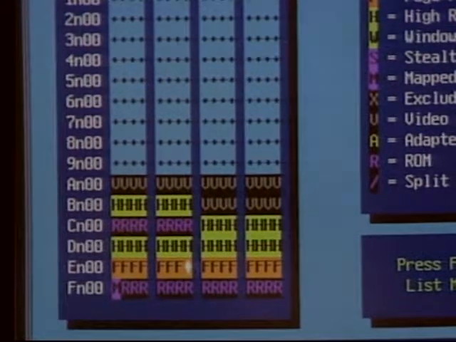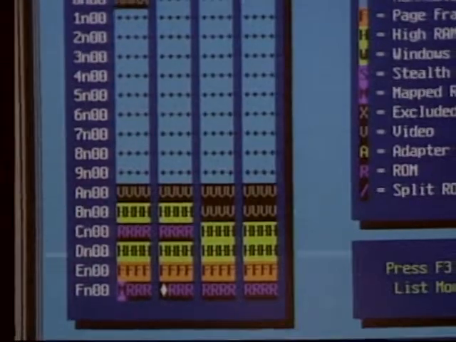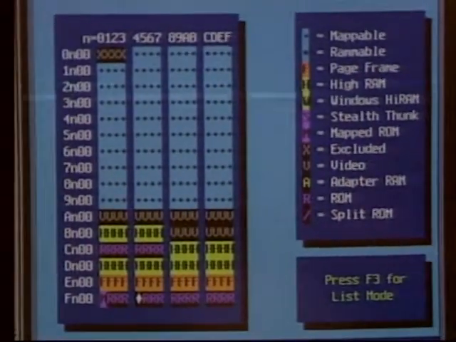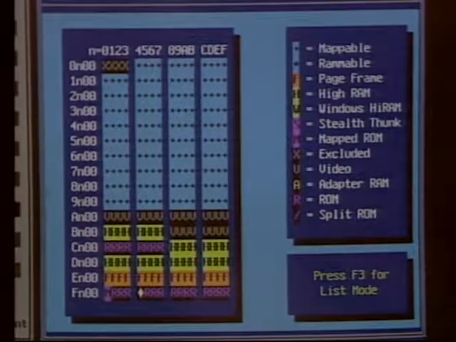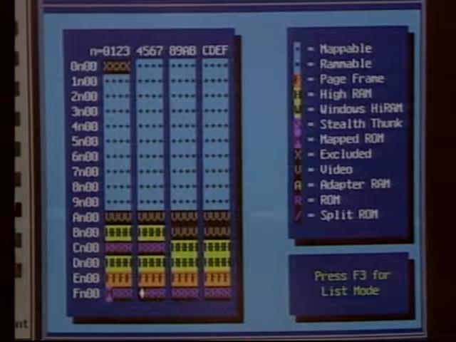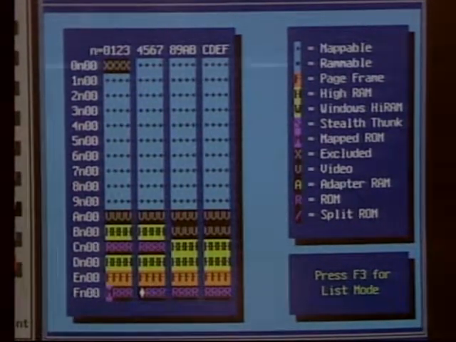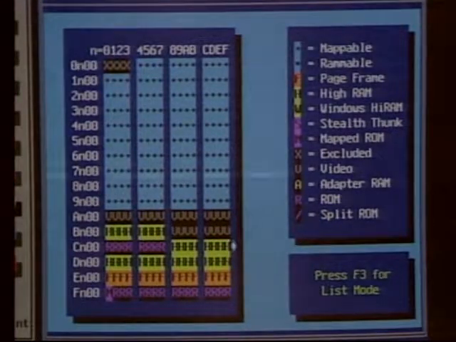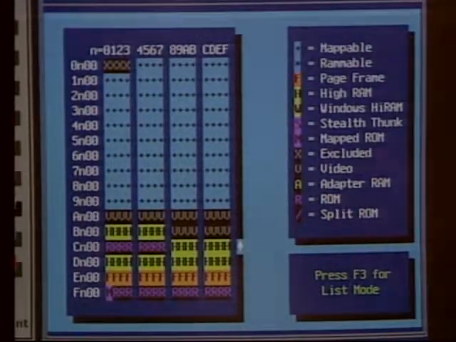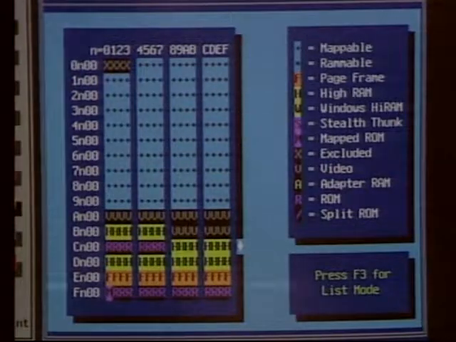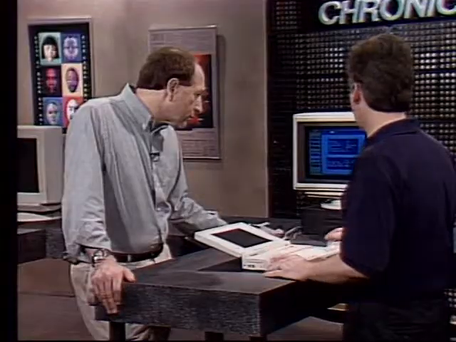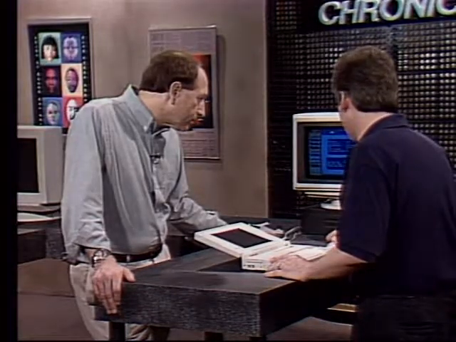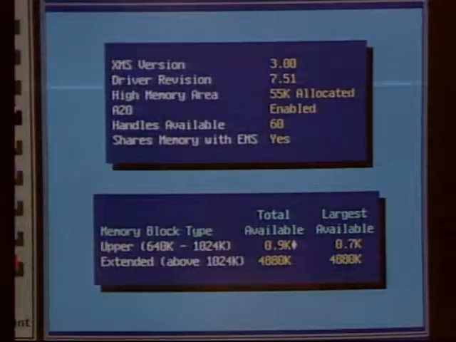The page frame is there. I use a disk cache that uses the page frame. That way it's 3K in size instead of 30K in size. And my CD-ROM uses the page frame as well. From 50K it goes down to 16K. But the important thing here are these green letter H's. You like to have lots of these green letter H's. That's how much memory you have above 640K. In this particular case, I have 128K of memory above 640K that I'm using, and all but 0.9K of it, as this little number is telling you, is being used by drivers.